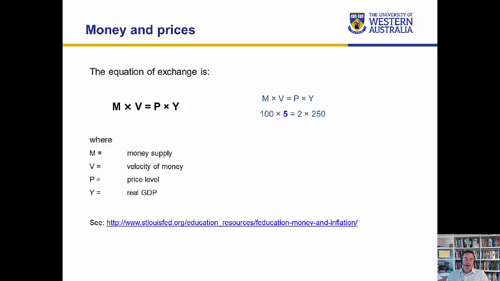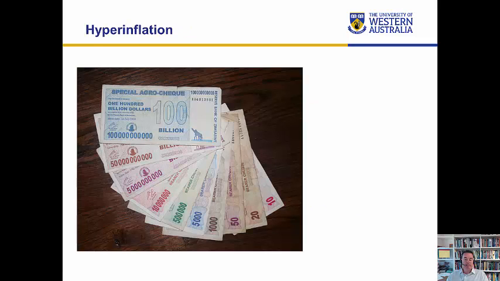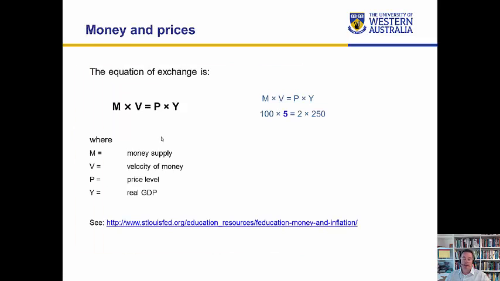Now, what we are actually heading towards using this equation is a better understanding of hyperinflation. What you can see here is Zimbabwean currency, and we've got a $10 note down here, but after the hyperinflation we had a $100 billion note. So how does that actually work? Well, during a hyperinflation, generally what happens is central banks on behalf of the government start to print money, and they print money to start spending this money.